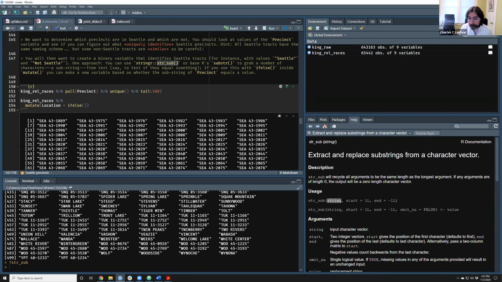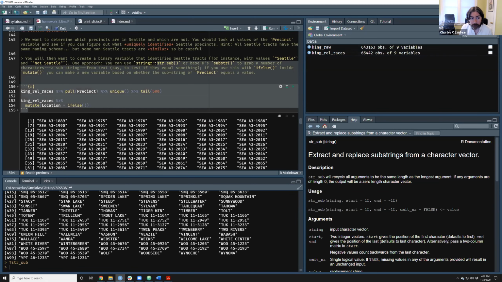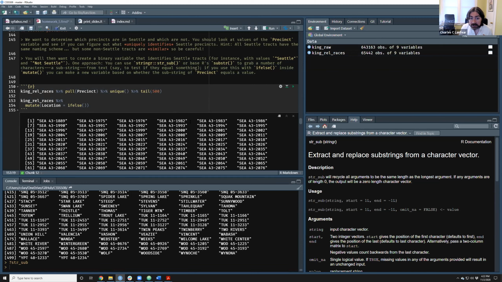and we're going to extract some portion of it. We then say we want to start somewhere and end somewhere. The way it works is, if I give it start equals 1, it will start at the first letter of the string. If I do something like 5, it's going to go from the first to the 5th character in the string. Okay, so if we see here, the S is the first character, E is the second, A is the third, then there's a space, a 4, 3. So based on that, if I wanted to pull out the relevant part of this string, what would I write with substring?